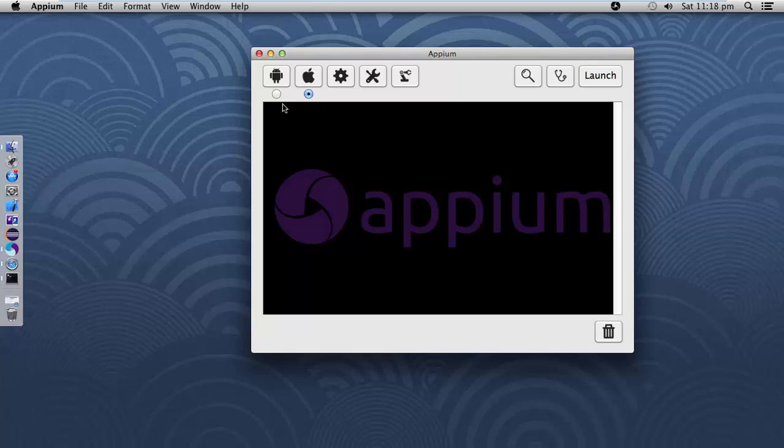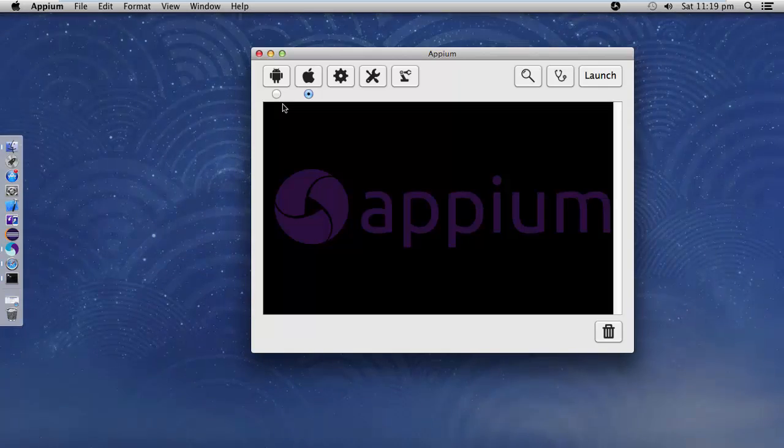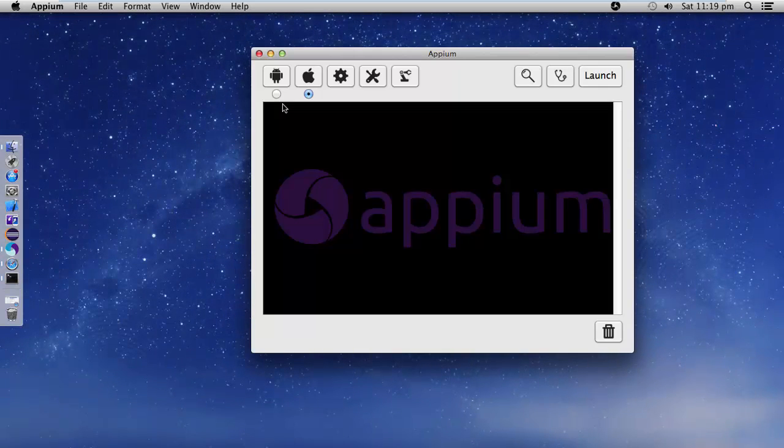That means Appium supports both in Mac OS, so you can automate your Android as well as iOS applications with Appium if you are using a Mac OS.